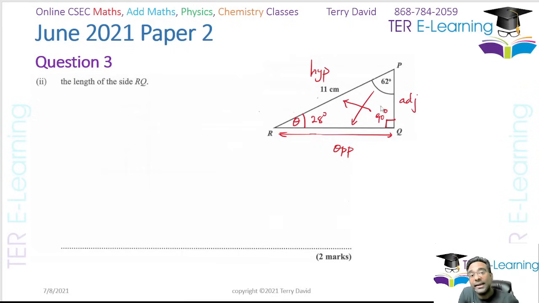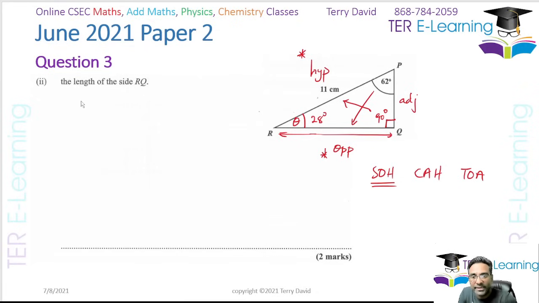Before you decide what you're going to use, whether it's sine, cosine, or tan, you need to remember this: SOH CAH TOA. These are the trigonometric ratios that we need to know. I have my hypotenuse, which is 11. You want to figure out the opposite side, and we have our angle. So we have opposite and hypotenuse. Therefore, the only ratio that gives me opposite and hypotenuse here will be sine. That's why I'm using sine.